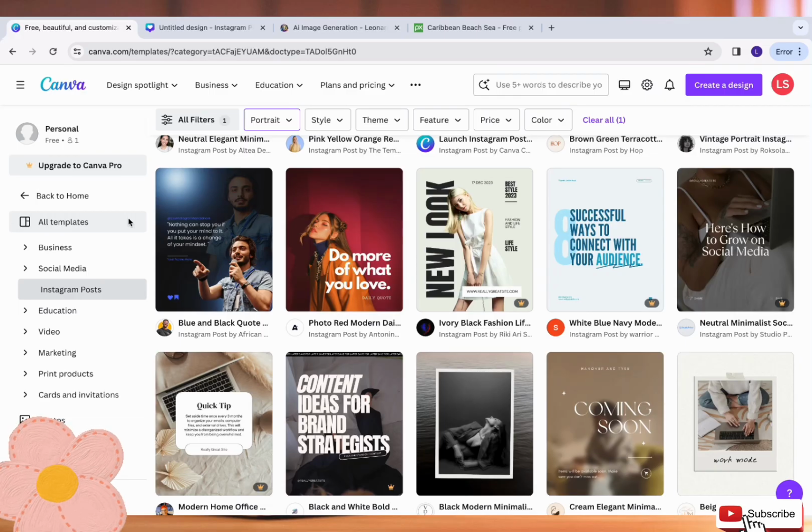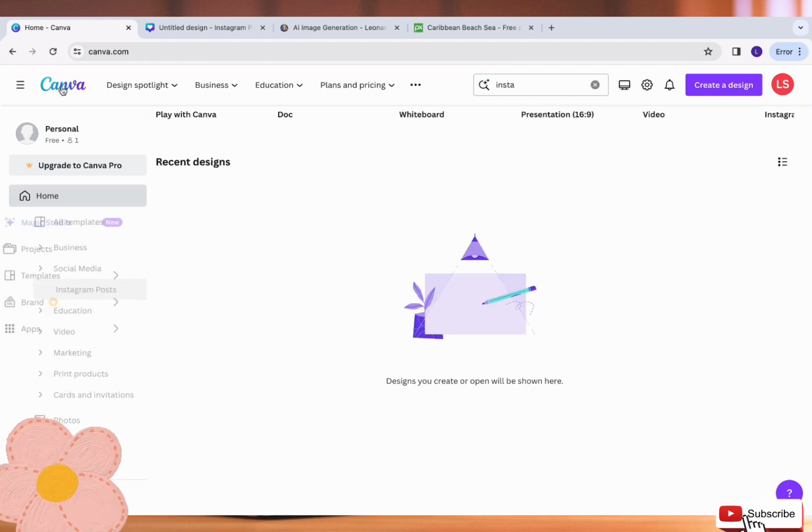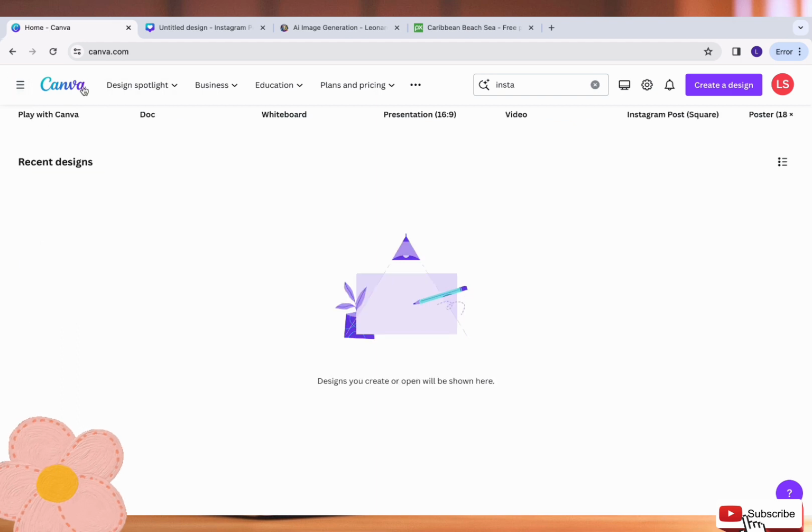This tutorial will be using 4 apps, and all these apps are free. They have a free version at least. The first app we'll be using is Canva, and if you're not familiar with Canva, then Canva essentially is a platform that allows you to be creative, allows you to make changes to images, allows you to make changes to videos, allows you to do all the editing and fun stuff.